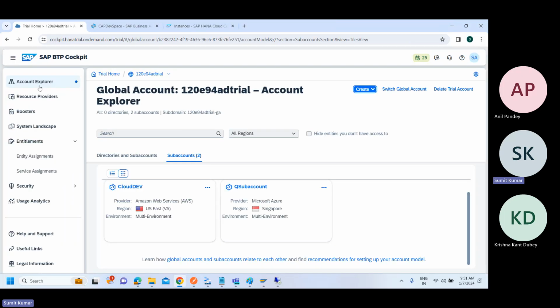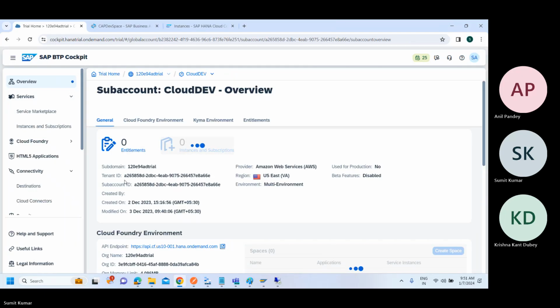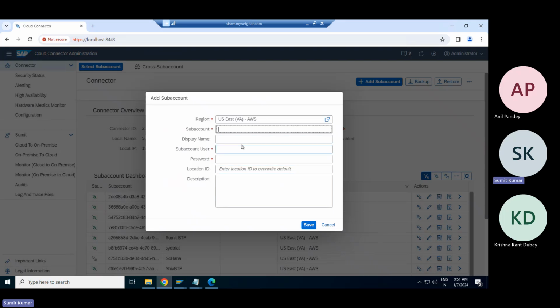What you can do is you can simply go over here and connect to your sub account. So this is your sub account ID. That's the same term that has been used in a BTP account as well. You can just copy this and paste it over here. Then you can simply pass your user ID and password. Okay, and you can pass your password. The moment you do that, your account will be ready for, let's just say, creation. So it will ultimately connect to your sub account there. Okay, that's something that you will be able to see.